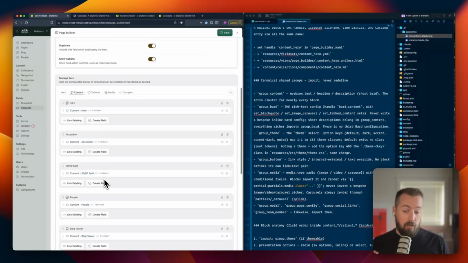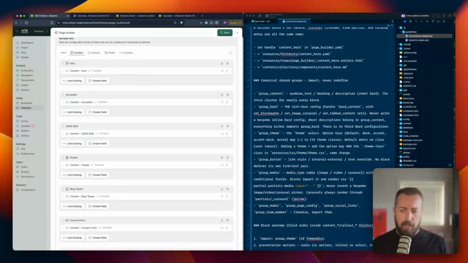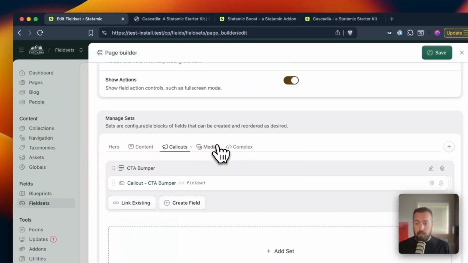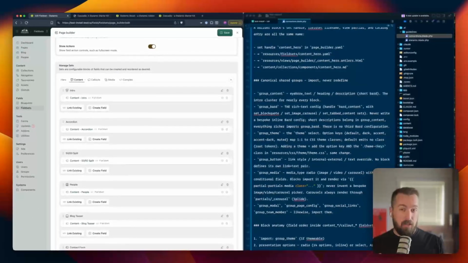There's nothing actually unique in here, and this is one of the rules that's enforced over here in my conventions, so that if I decide to start building something and adding fields in here, I can run one of my artisan commands and it'll audit this stuff and make sure I'm following the conventions and suggest some fixes or maybe do them for me. But in this case, I'm pulling in a field set for each thing so that maybe it's going to be reusable elsewhere and it's not just unique to my builder here.